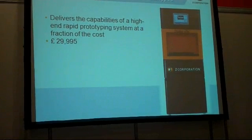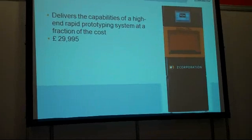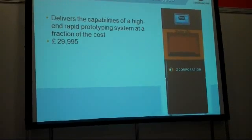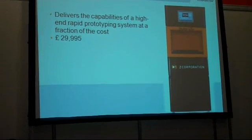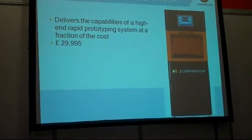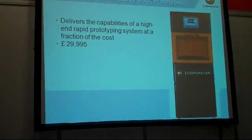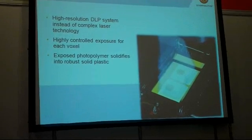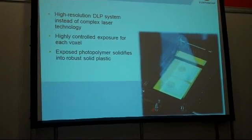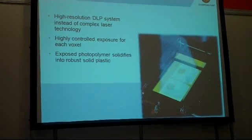Move on to the next thing. The next thing that's new is back in May, Z-Corp started offering a product called the Z-Builder Ultra. What's unique about the Z-Builder Ultra is bringing high-end rapid prototyping technology, the things that people are used to with SLA or other high-end technologies, down to a lower price point. And so Z-Builder works very much in a similar way to stereolithography. You're using a photopolymer resin, and you're using light to be able to cure the parts.